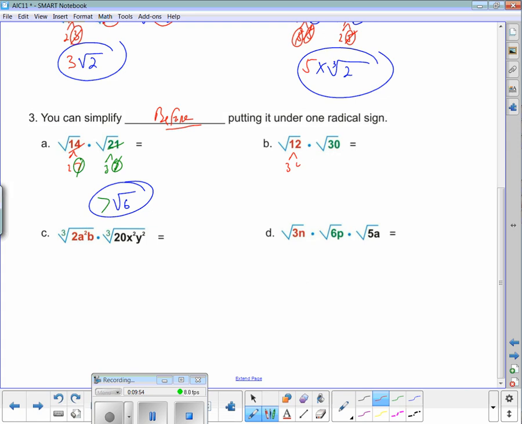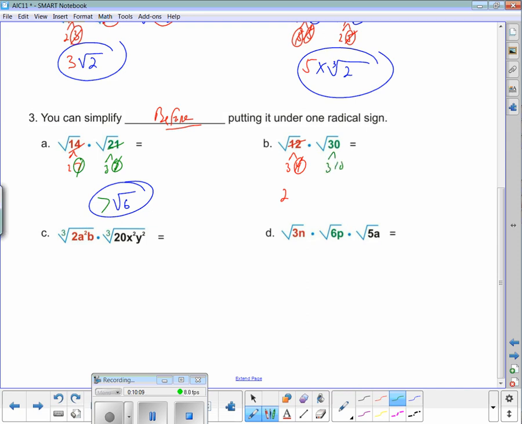You know, a 12, you know what I'm going to do with that? I'm just going to take this 2 out right here. We all know the square root of 4 is 2. I mean, you can further factor it if you want to, but a 4 is a 2 times 2, and we all know the square root of 4 is 2. I'm going to take care of it right now.